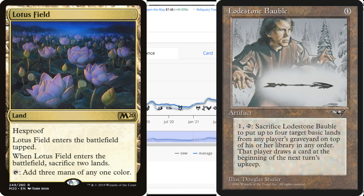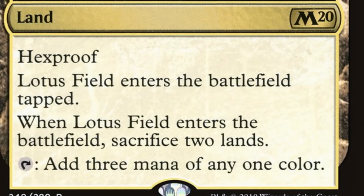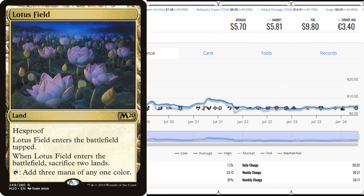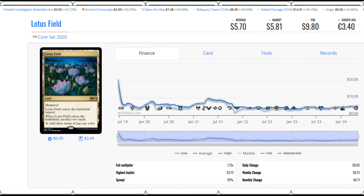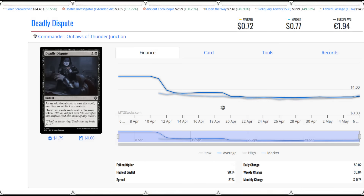Take a look at Lotus Field — this thing's like a $5 card, and it also works with Lodestone Bobble. Yes, this thing comes into play tapped, but unlike the Lotus Veil, it gets hexproof — it's a lot harder to get rid of and it still gives you that mana. You could still use it with Lodestone Bobble to bring it all back, or to ramp up a Commander deck you can have both inside your deck and just give a beatdown on people. Cards that are cheap aren't worthless — they're amazing.